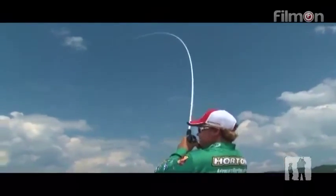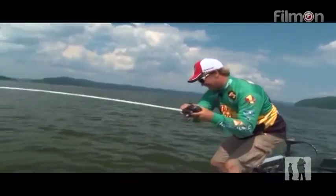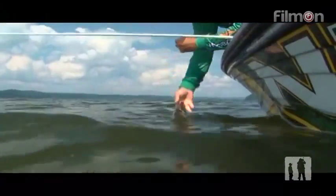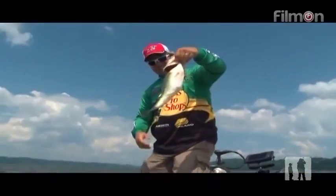Cast after cast, bass after bass. Oh, they're all good ones too. I mean, just good ones. Oh my goodness. I mean, just tubs. It's gorgeous right there, look at that. Just gorgeous.